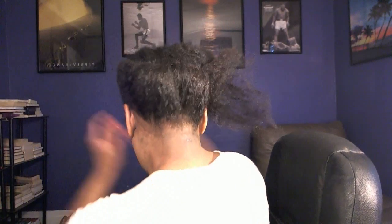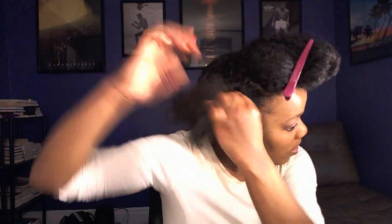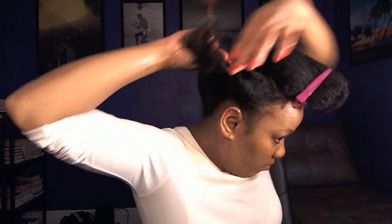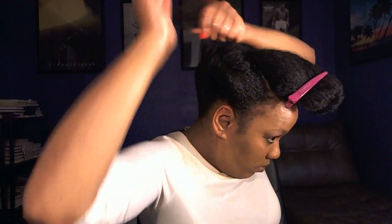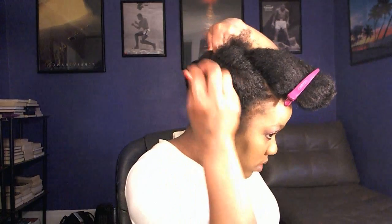Basically tucking, folding, and then pinning your hair in place, and then tucking and folding again, and then pinning your hair in place. And then after I'm done with that, I'll turn around and start with the other side and twist from the last side of the hair. So I twist again, and then I'll twist until I get to the back of the ear, and then I'll pin. And what I do with the hair that's left over is I roll it into like a long twist, and then I take that twist.